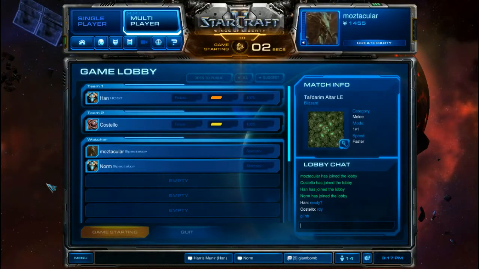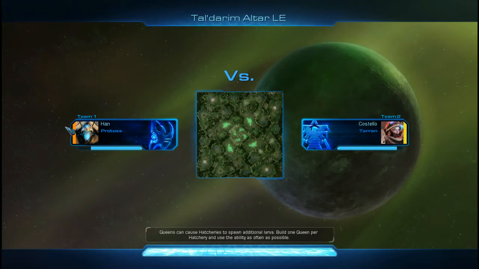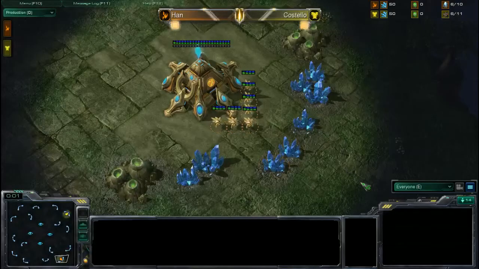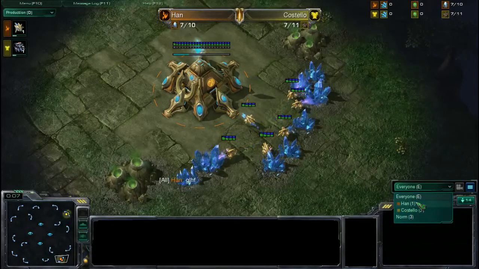between Han, who is our fearless leader of these tournaments, always organizing everything so well, so thanks to him, as always. The orange Protoss against Costello, the yellow Terran. It's going to be on Tal'Darim Altar, one of the most recent additions to the ladder map pool, as of the most recent patch. Yeah, I actually haven't played too many games on this map yet.